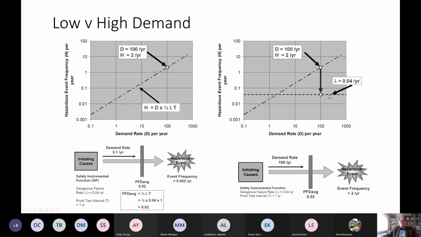So we have this switch at this break point, which is nominally 1 demand per year. And in IEC 61508 and 61511, that's the break point at which we switch from a specification for low demand rate to high demand rate. And you can see in terms of the analysis, that can be highly significant, so not something to be overlooked. Right, now then, that calculation would be flawed. That would not be relevant for a high demand mode scenario. That's the key point there.